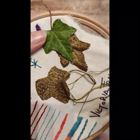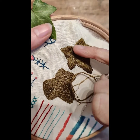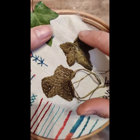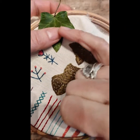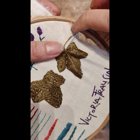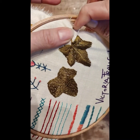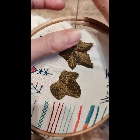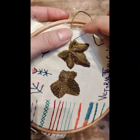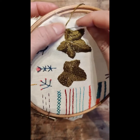I can get ideas from here. Let's say I want to give it a good finish, I could combine it with a different stitch. So I am going to go around with chain stitch just to emulate the edges here, and then maybe inside. Let's see how it goes. Okay, I'm going to do chain stitch sides. I'm sorry, not chain, stem stitch. And it's going to give a bit of a three-dimensional effect.